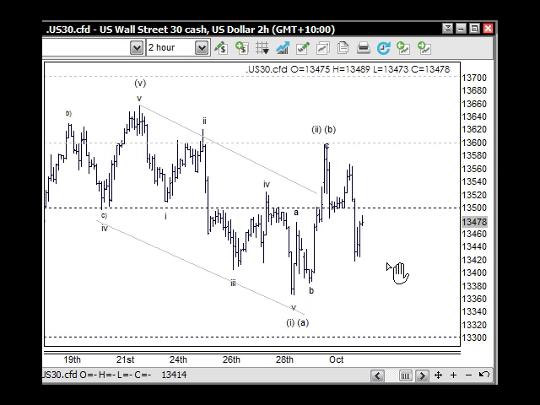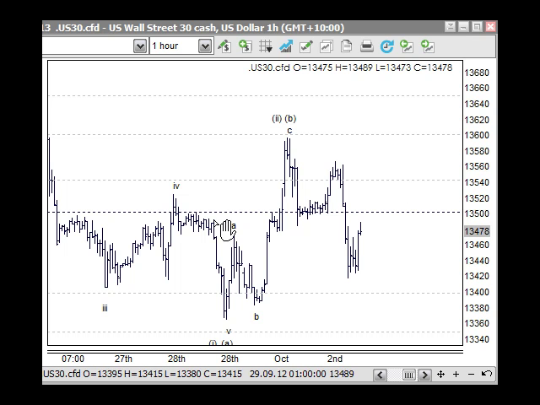So all I'm pointing out is that in the bigger picture, we are expecting resistance at these high levels here, and then we're drilling down and saying to ourselves, well, it's got these 5 waves here and 3 waves back up, so it's giving us impulse waves to the downside, corrective waves to the upside. So we need to be mindful of further downside. That's all we're pointing towards here, and this is the same for the S&P 500 as well.